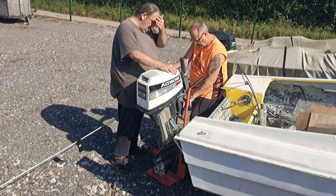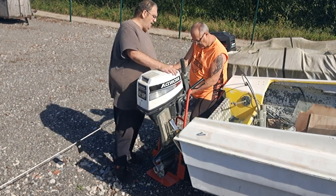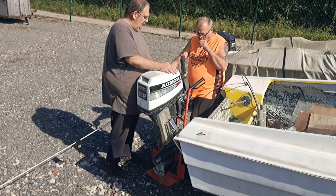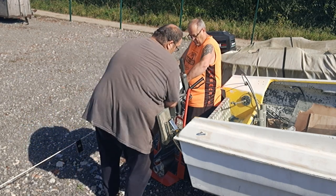Right, what we'll do is, we'll lift the engine off here, put him here, hold him, you move the trolley out of the way, and then we'll get him on the back. Once he's on the back, then I can slide it into place. Right, you ready? We're going to lift this engine up. Should I lift him there?